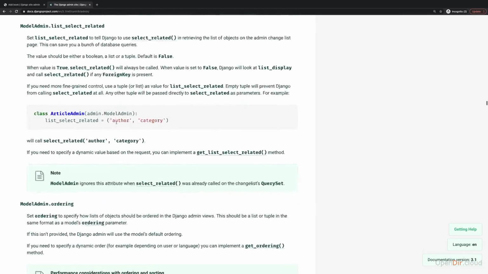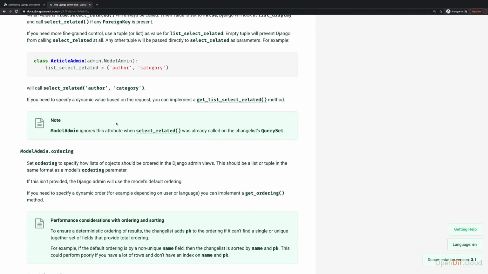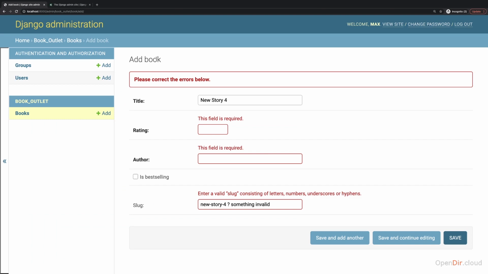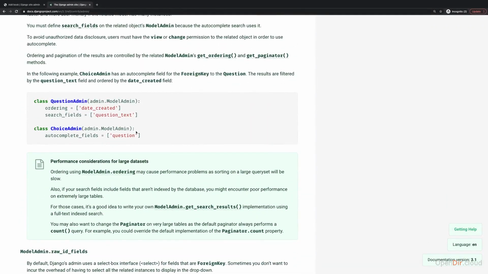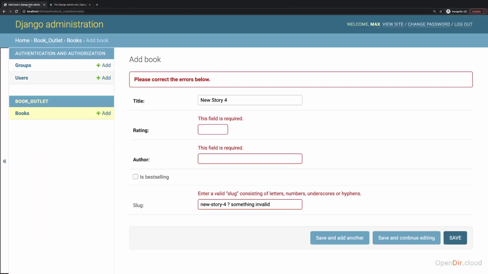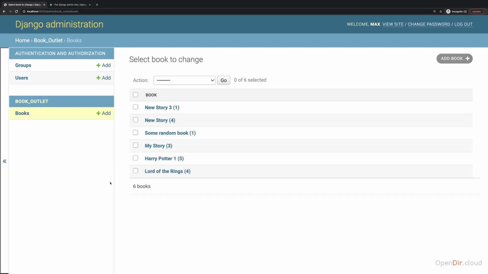At the same time, this can be overwhelming, and in a lot of projects, you probably won't need to fine-tune anything or only a couple of things, because this default look and this default behavior you got here is very often everything you need. This admin interface already makes a lot of smart choices, and therefore very often you don't need to tweak it at all, and hence you shouldn't feel overwhelmed by this documentation. It just lists all the options. That doesn't mean that you need to use all the options, of course.